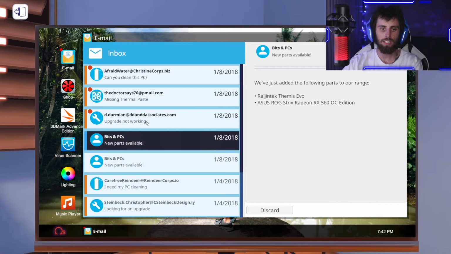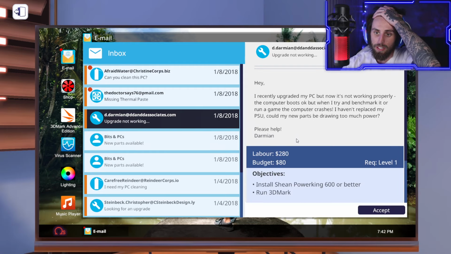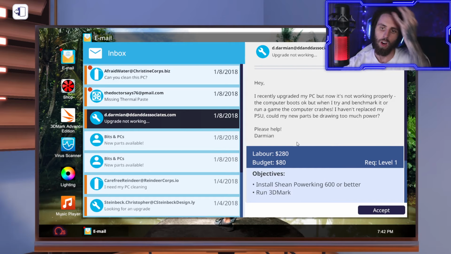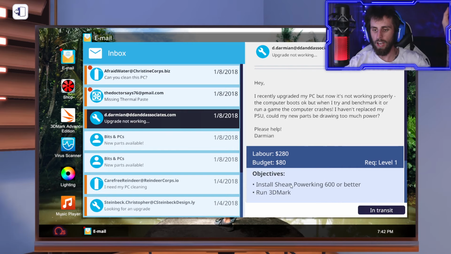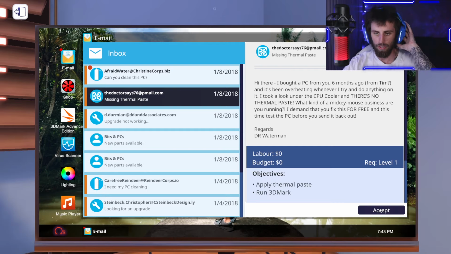Alright, so let's click this, and then upgrade not working. I recently upgraded my PC, now it's not working. Oh, okay. Oh, so that's not my fault. Alright, well yeah, let's do it. I thought he was saying that I did something and then it didn't work, but I think he upgraded it himself and kind of messed it up.